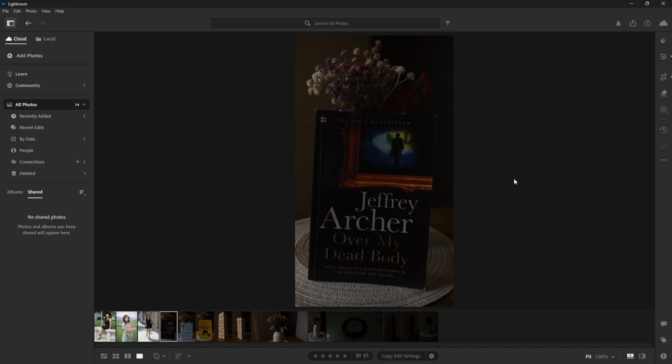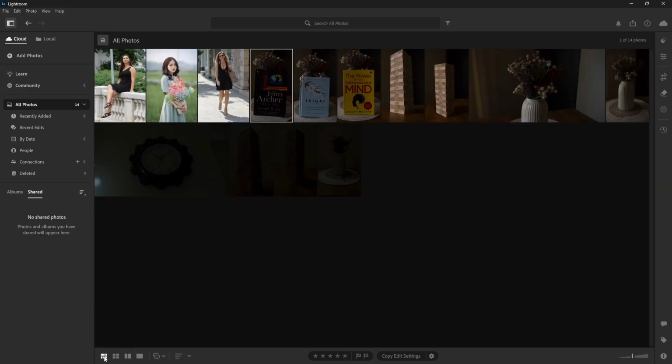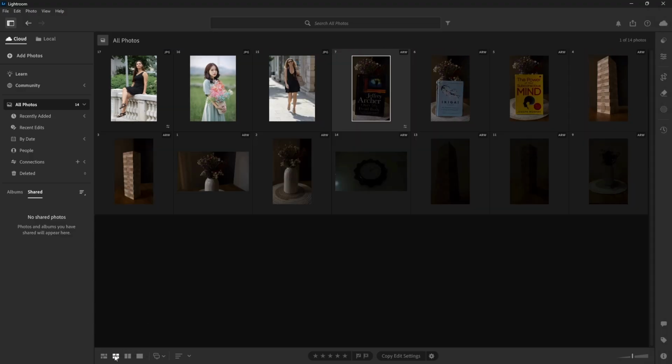Lightroom gives you flexible viewing modes. The first one is a photo grid option, which arranges the image based on its aspect ratio. The second one is the square grid option, which fits the image in a fixed square. Now, to go back to the detail view, click on the single rectangle icon.